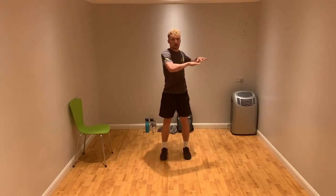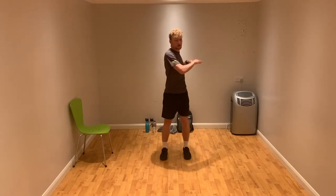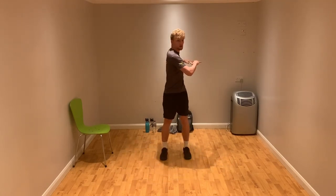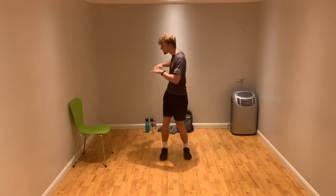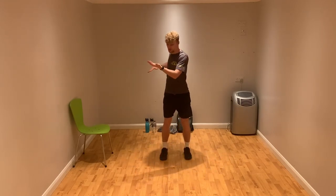Fingertip to fingertip, elbows nice and wide. Feet shoulder width, slightly bend those knees. And just rocking at the hips. Rotating through the body, try and avoid swaying or swinging those knees. We don't want to see this. Plant the heels, weight into the heels.